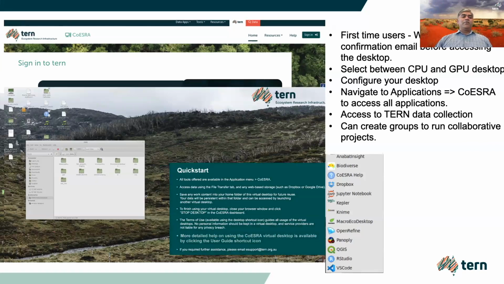And then if you go to the Explorer, there should be a link called the TERN data collection. You click on that one and you can see all the TERN data collections, especially the majority of the big data holdings, so that you can use the virtual desktop to write a program or whatever using that data as local data. Yeah, so that is the usefulness of this.